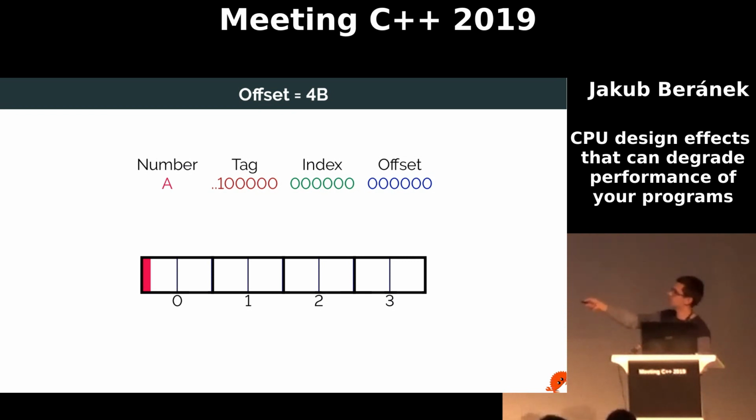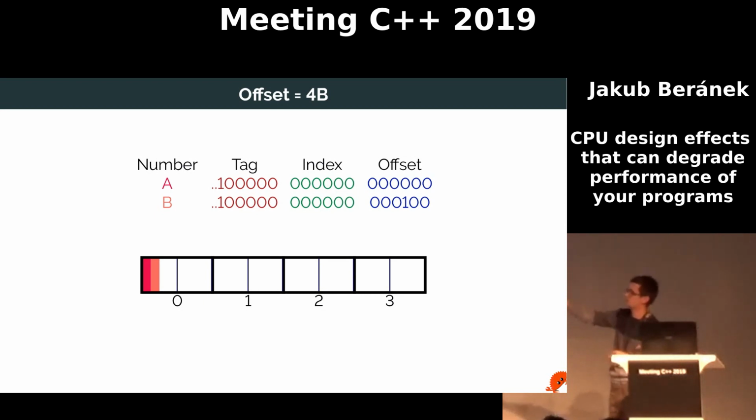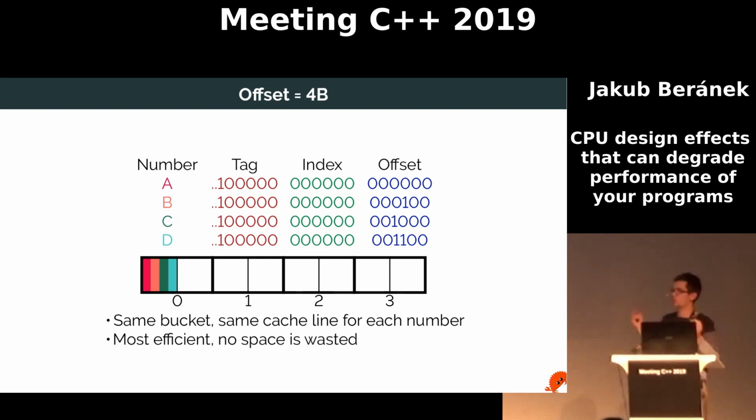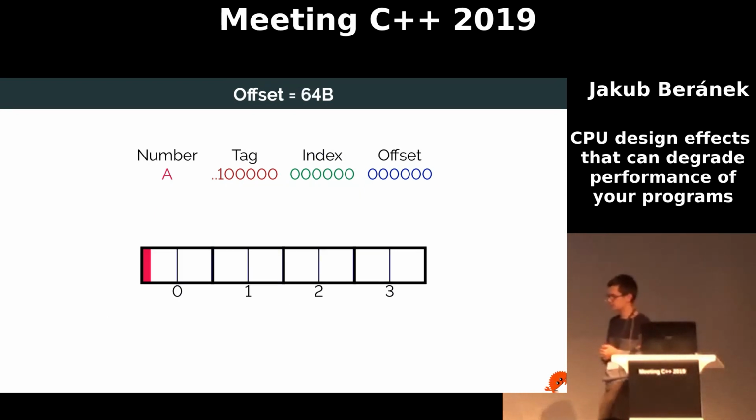This is a simplified example where I have just 4 buckets and 2 cache lines per bucket, because the actual configuration wouldn't fit, but I hope that you get the idea. So when you have offset 4, the first number, let's just say it's zeros, goes into bucket 0. When you increment by 4, you will just increment the offset. So the index bits stay the same, so it will go inside the same bucket, and the tag stays the same, so we will just put the numbers inside the same cache line. So all the numbers will go inside the same cache line. This is the most efficient way. No space is wasted, you just fill a single cache line. Everything is fast.